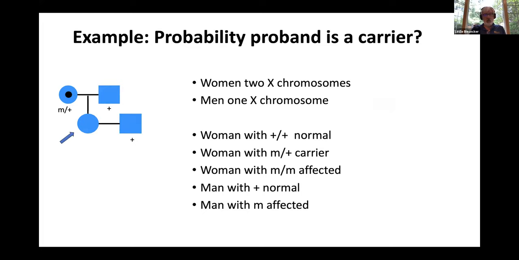It's based on a simple clinical question: a lady comes in and wants to know if she's a carrier for an X-linked disease. She happens to know that her mother is a carrier. X-linked diseases, for those of you who aren't intimately familiar with them, are based on an inheritance pattern where, because women have two X chromosomes and men have one, the behavior of the disease in the sexes is a bit different. Women have two chromosomes, so they can have two wild type alleles, the pluses meaning normal. If you have two normal alleles, you're normal. A woman who has one mutation allele and one normal allele is a carrier, or a heterozygote. And a woman with two mutant chromosomes is affected with that disease, which in this inheritance pattern is extremely rare.